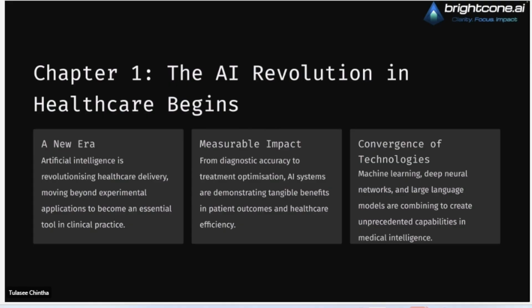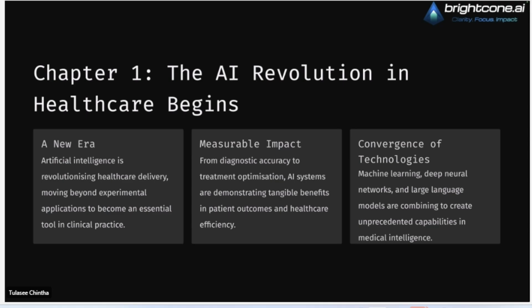Moving beyond experimental applications, it is evolving slowly to the point where it can be used in clinical practice. AI has moved from theoretical research into evidence-based clinical practice. Hospitals now use AI for radiology, pathology analysis, and more. Coming to the measurable impact, we have faster diagnosis compared to humans and higher accuracy. Sometimes humans can make mistakes, but AI is able to see what humans cannot see, and it improves workflow efficiency and reduces treatment time and delays.